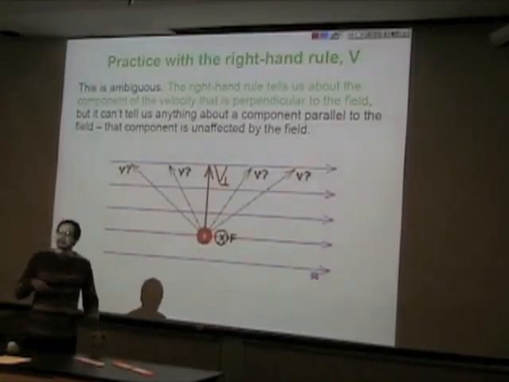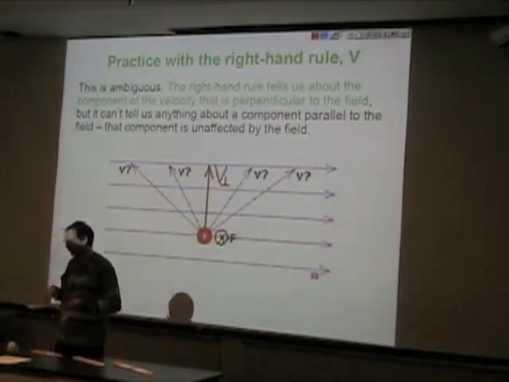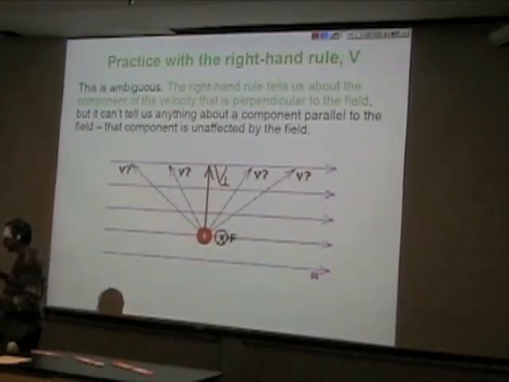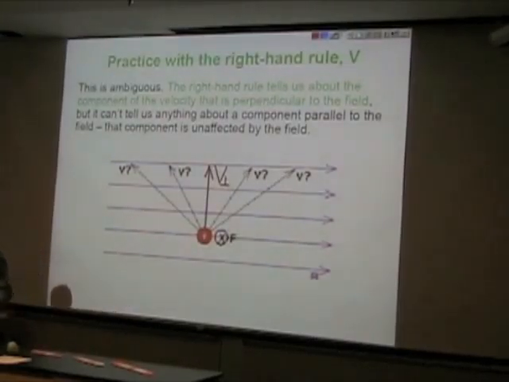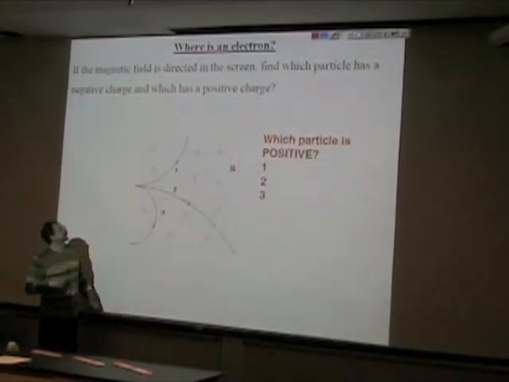When we know the direction of velocity and force, we can figure out the direction of the component of the magnetic field perpendicular to the velocity. And when we know the direction of the field and force, we can figure out the direction of the component of the velocity perpendicular to the field. All right. Which particle is positive, which particle is negative? That's another application of the right-hand rule. We know that the right hand directly represents the connection between velocity, field, and force. If we cannot use the right-hand rule for a specific particle, it's not a positive charge, it must be a negative charge. So here, I don't want to ask you this question, let's just think it through.